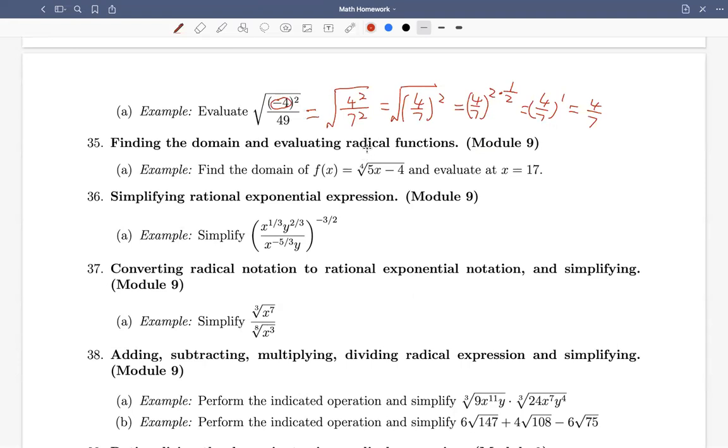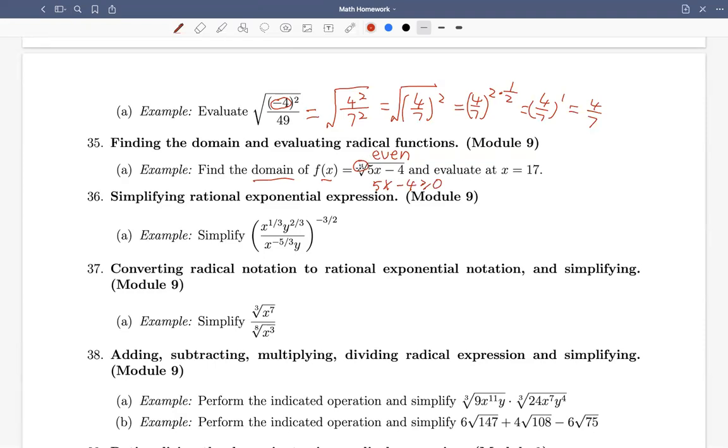Okay, 35. So we want to find the domain of this function. So we have this 4th root. The index is this little 4 here. So 4 is an even number, right? An even number changes the negative ones into positive, but this is a 4th root, which means the domain of this. Domain means what kind of value for x works for this function. That means it has to be greater than or equal to 0.